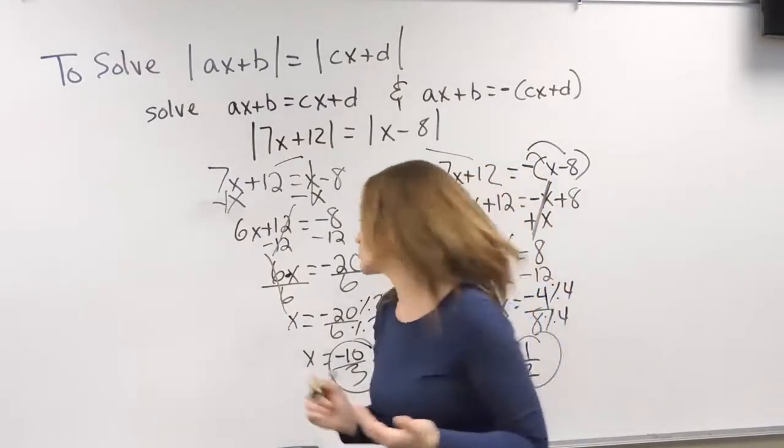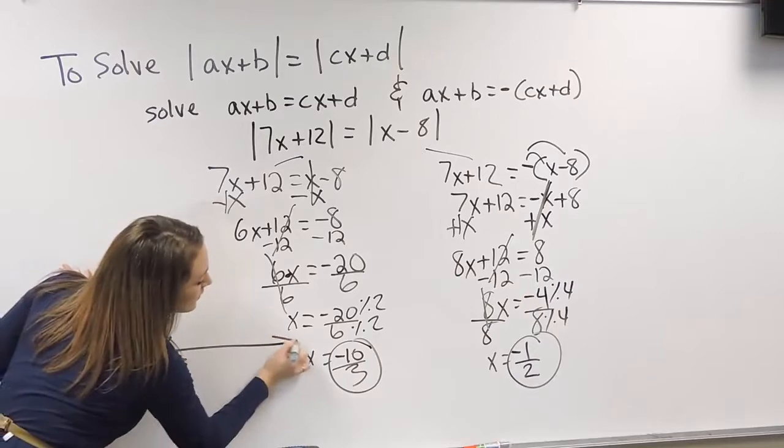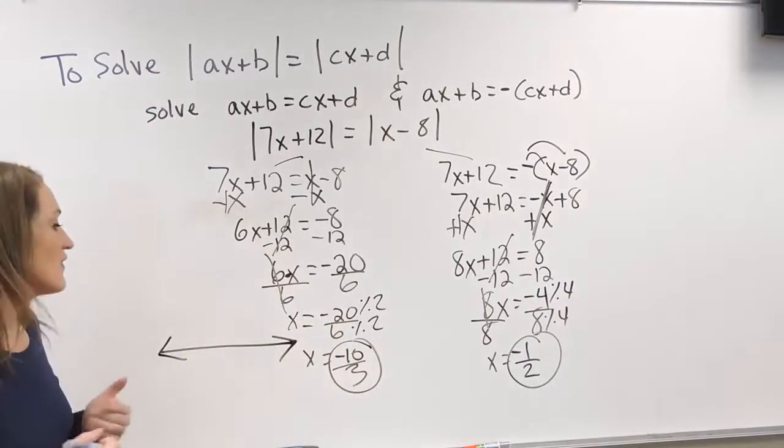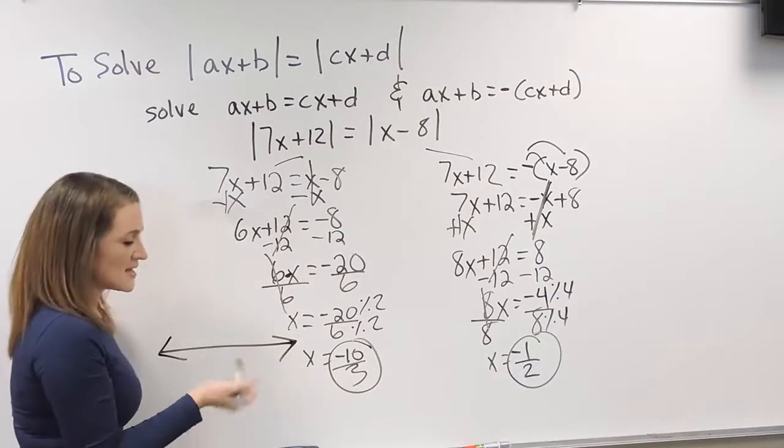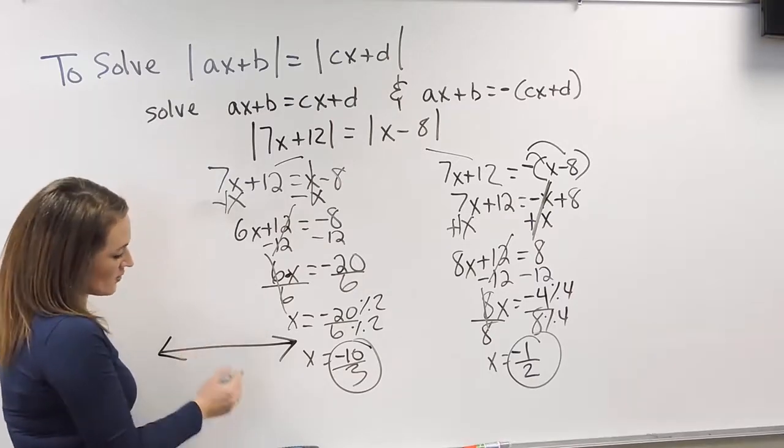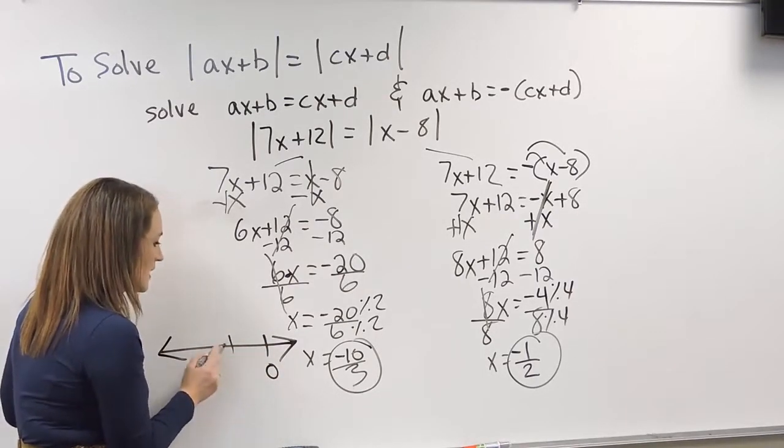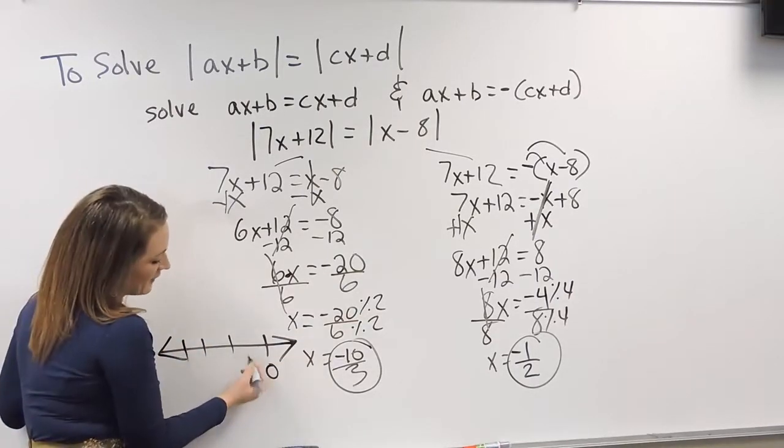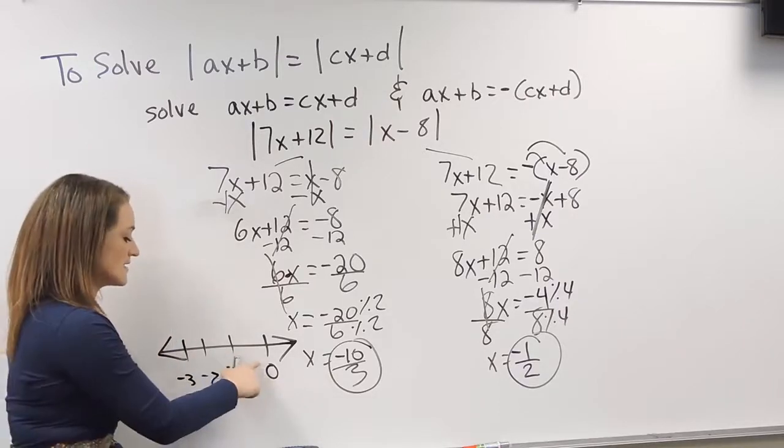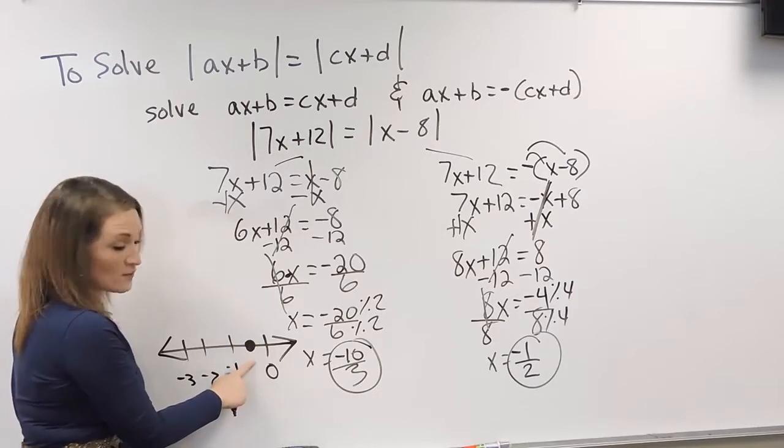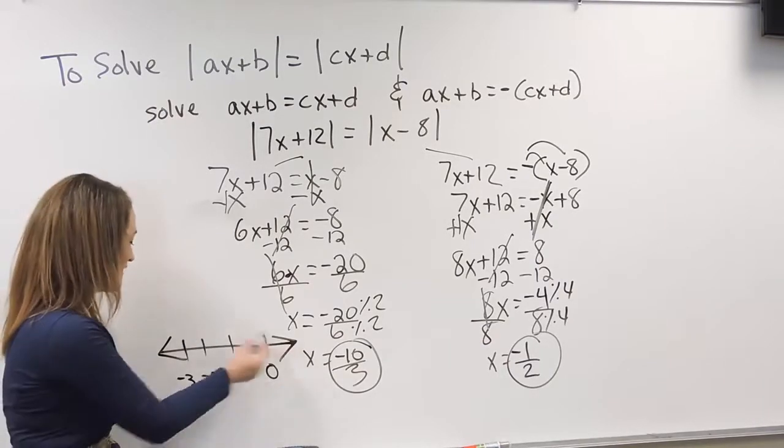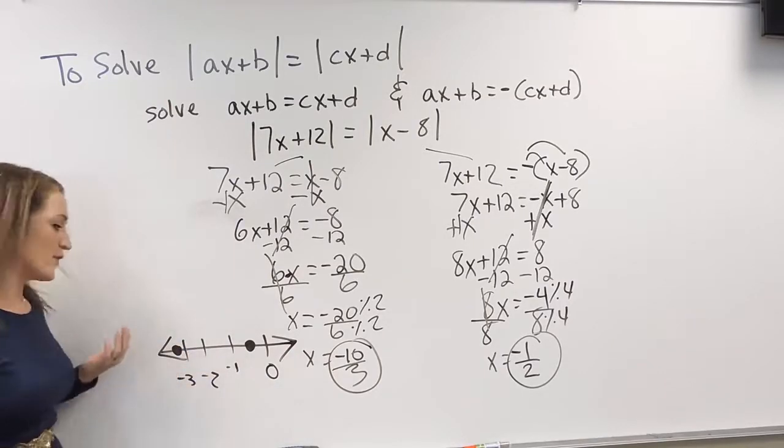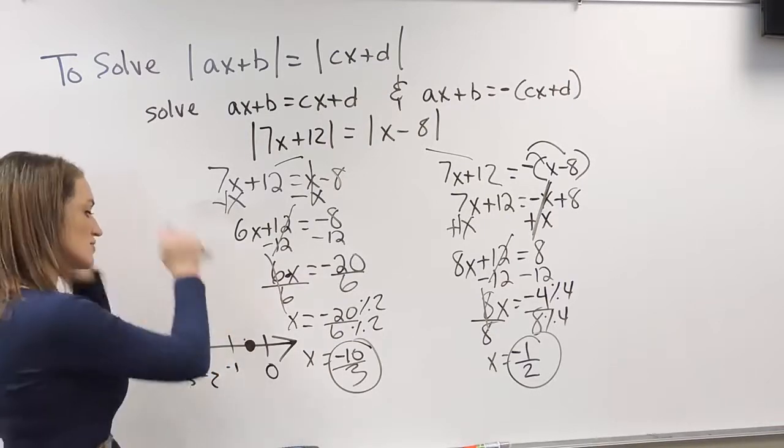So otherwise, another thing here is a lot of times they do want you to graph your solutions. So if you were to graph these solutions, so let's say that these two, we check them, they make sense. These are equal equations here. So x equals a negative 10 thirds, x equals a negative 1 half. All right, so let's see. We're talking about negatives here. So I'm going to put a 0. Here's a 1, a 2, a 3, and I think that's good enough. A negative 1 half would be between the 0 and the 1, right? A half is about right there. So that's our negative 1 half solution. Negative 10 divided by 3, that's like a negative 3.333 and so on. So that would be somewhere around here. This is what the graph would look like here. So these are equals, so they're just dots over here. They equal those two numbers, and that's it.